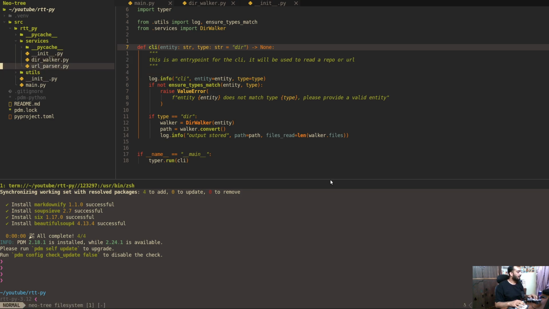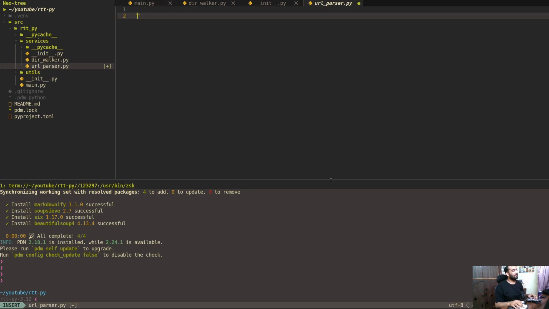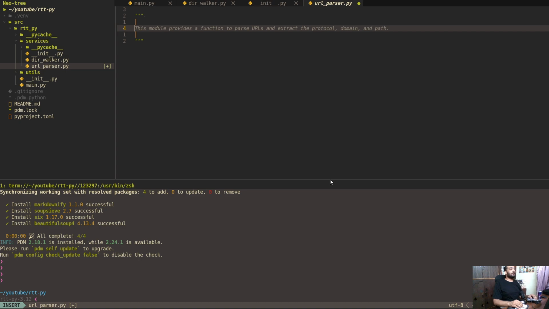So we'll go here in services, we'll get URL parser. Okay, and this is what this is going to be: docstring first. So what this module is going to do is, this module will get the URL and fetch its HTML content.